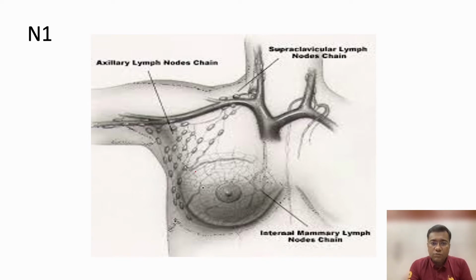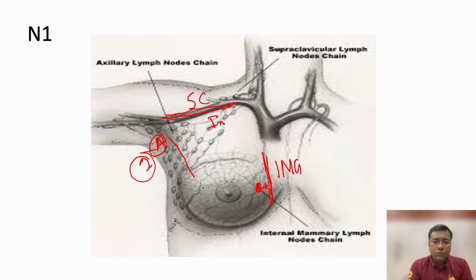From the breast, about 80% of the lymphatics drain into the axillary lymph nodes. So this is one: axillary. If the tumor is located medially, where will it go? It will go to the internal mammary group of lymph nodes. Now there are two groups of lymph nodes based on the clavicle: one is supraclavicular, one is infraclavicular. Which one is first? Obviously the infraclavicular. This is nothing but the level 3 lymph node.